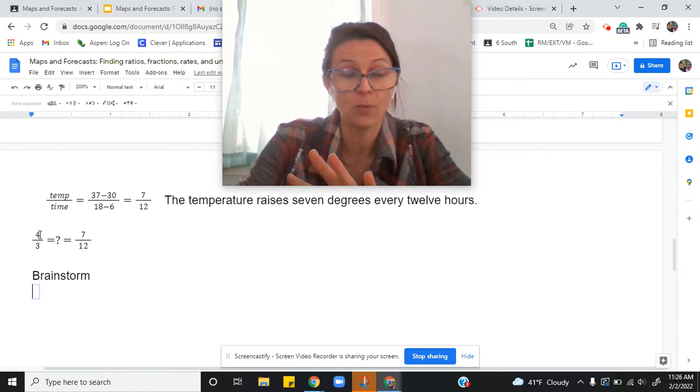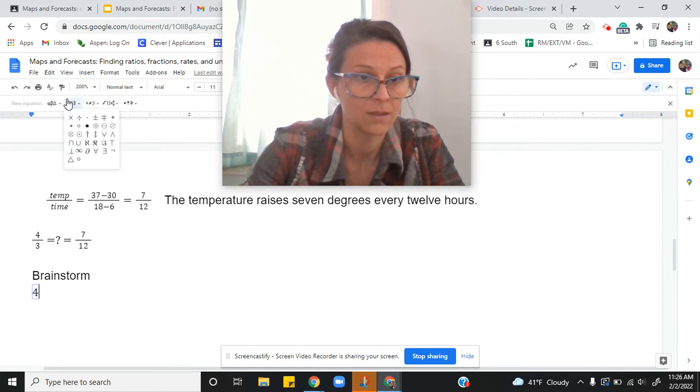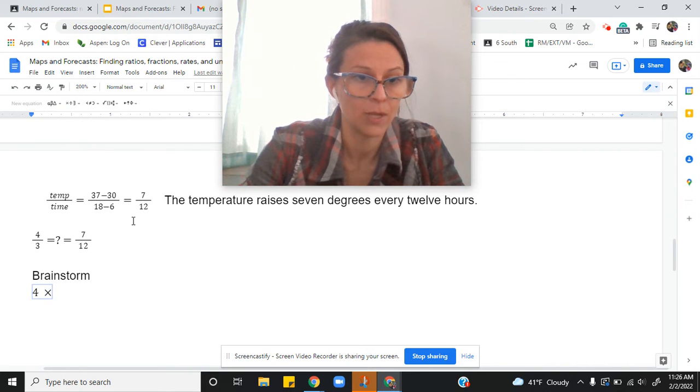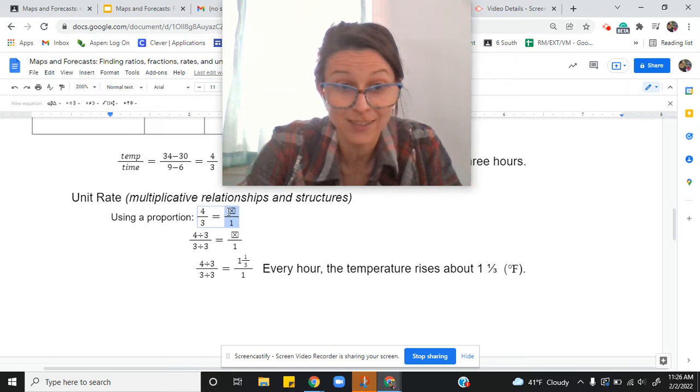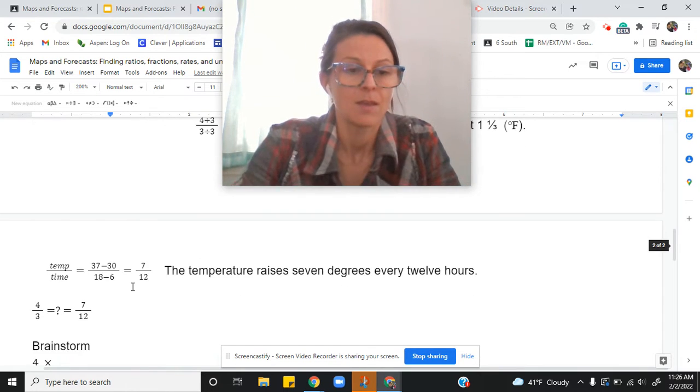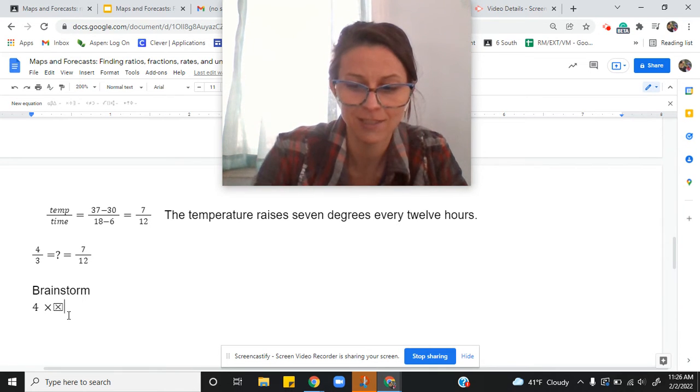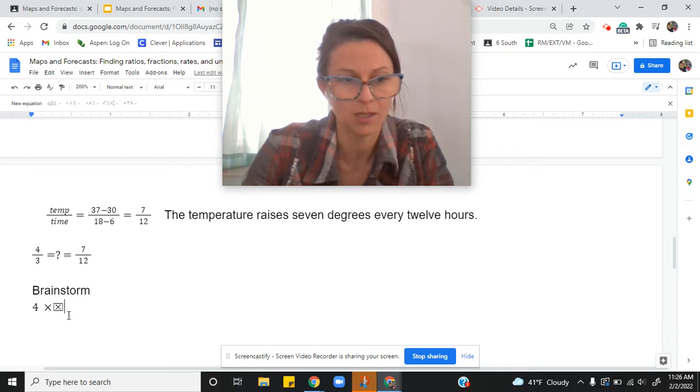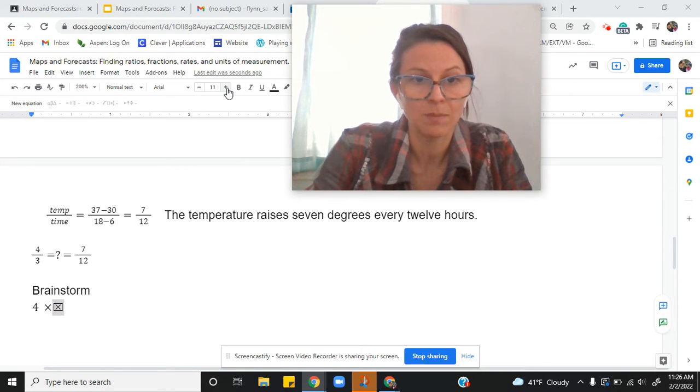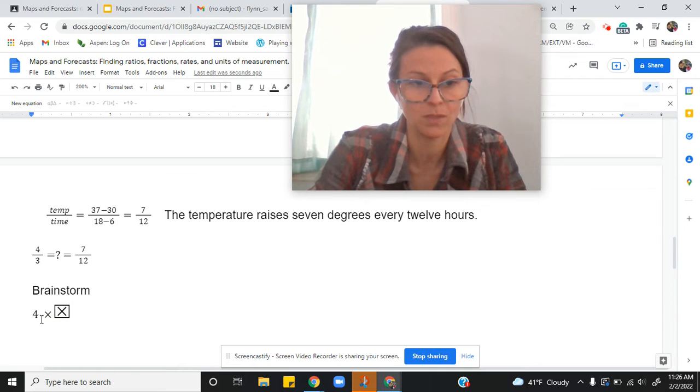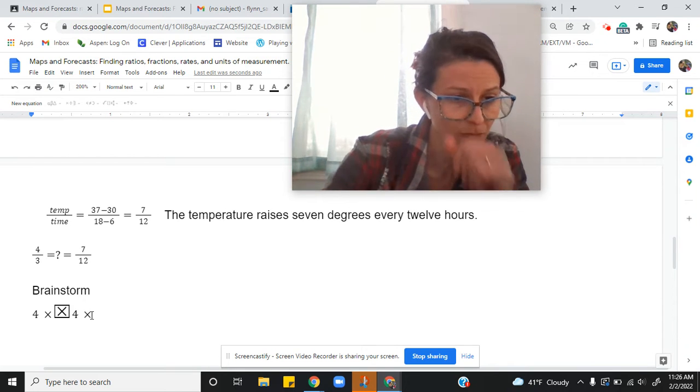Is there a way to relate the numerators, four to seven? Is four times something? We're going to eventually be using variables which is an x and a y, but until we get comfortable with that, let's use this mystery box. I don't know if I like that because it looks so much like x and we need to be evolving soon to be using the multiplication dot because of variables.